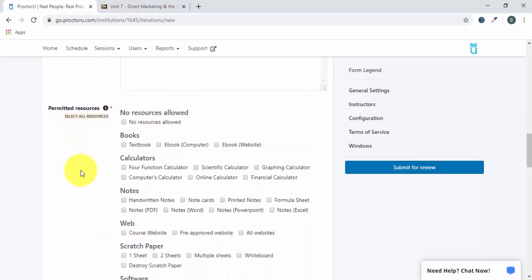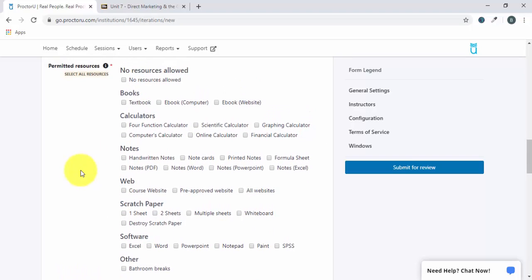And then underneath, these are permitted resources. If you want the person who is proctoring the exam to know that your students can use textbooks, an ebook, calculators, notes, there are a couple of options that you could select, and you would definitely check off any of those tools or additional resources your students are allowed to use with the test.